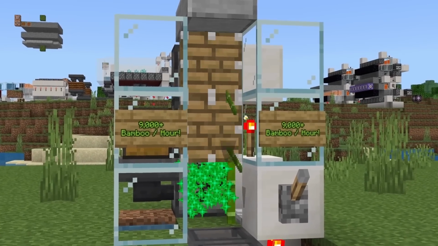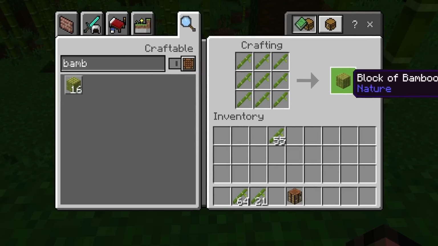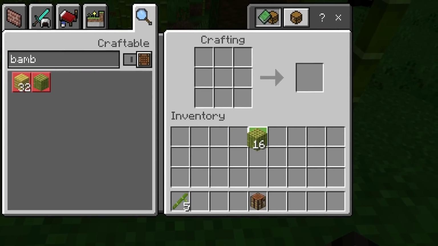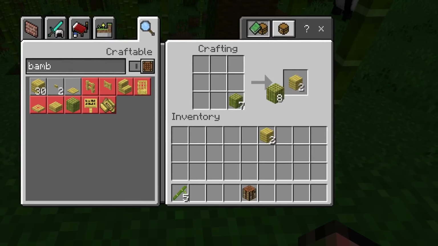There's just tons of the stuff, but what you do is you grab 9 pieces of bamboo, and that gives you 1 block of bamboo. This is basically like a log, but in bamboo form. So as you can see, these are incredibly cheap, but now we can turn these into 2 planks, and these planks can actually be used for anything that you want.